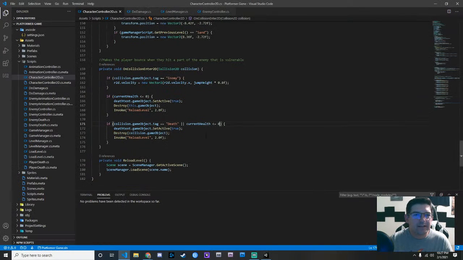But it's still not reloading. Scene. Scene manager. Get active scene. Scene manager. Load scene.name. Wait, 0 references. Oh. Oh, you know, I can get rid of this.